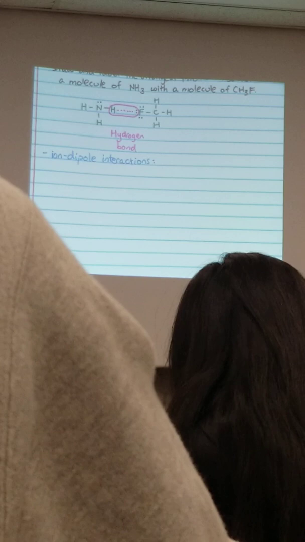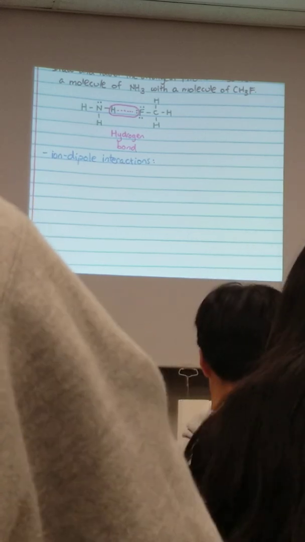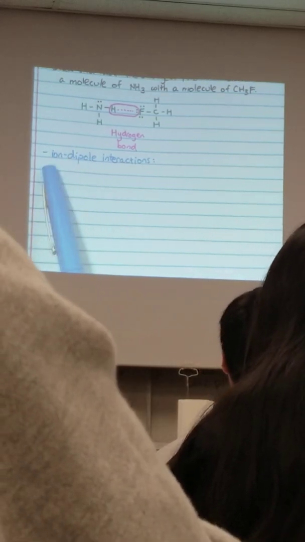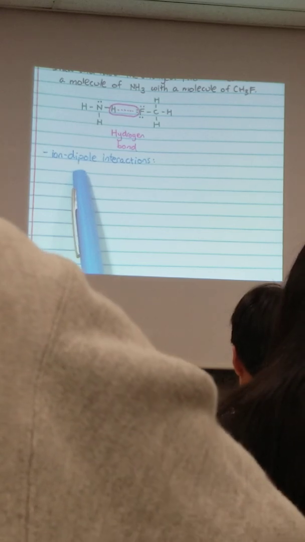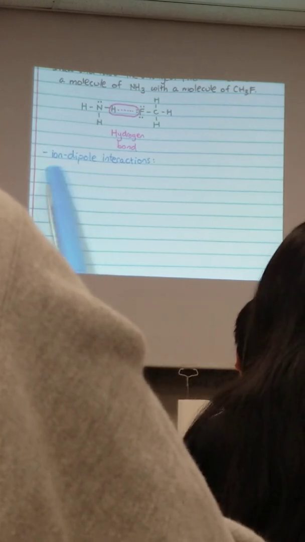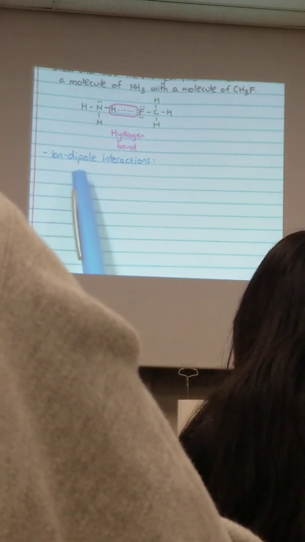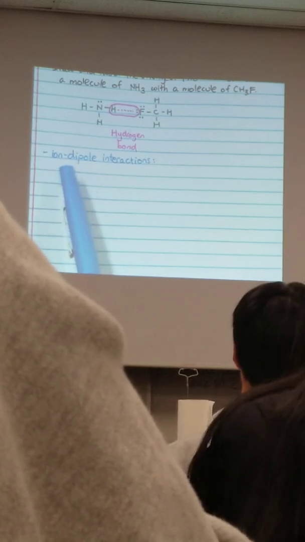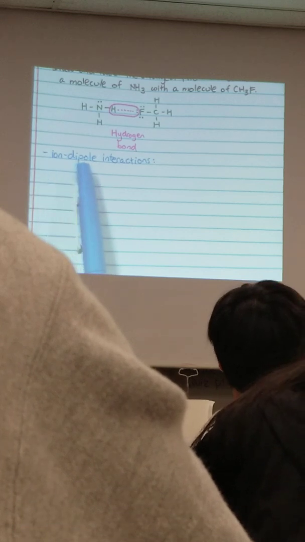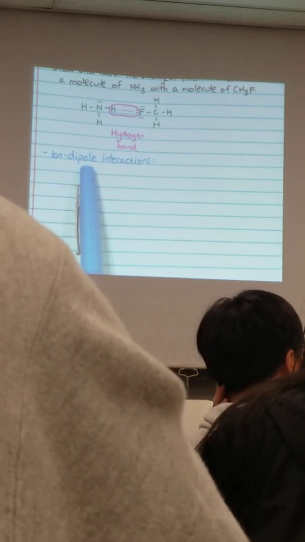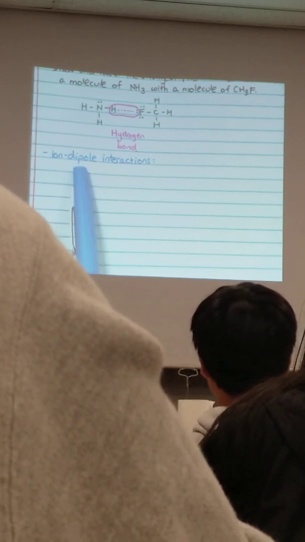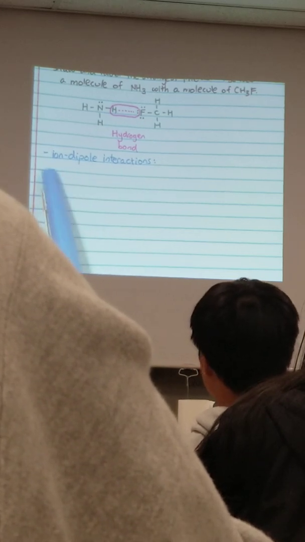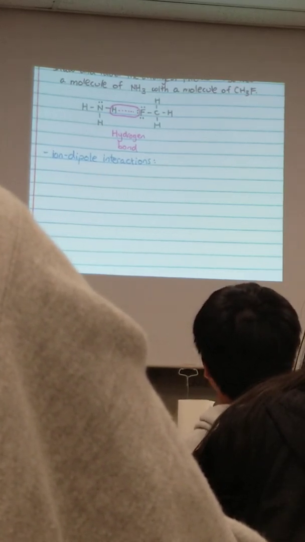As you would expect, if I want an ion dipole, can I have two of the same molecule? No. I cannot have two of the same molecule, because I cannot be an ion and have a delta plus delta minus at the same time. So we're not looking at that. So here, in order for this interaction to work, I need to work with two different molecules.